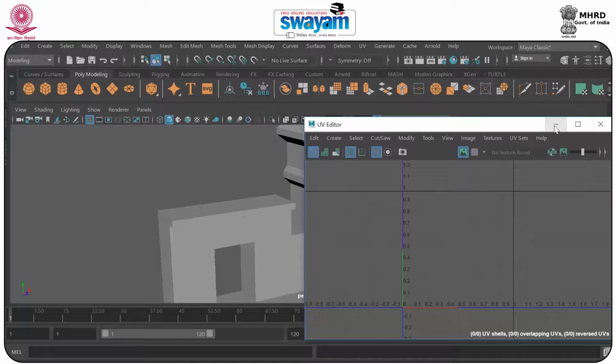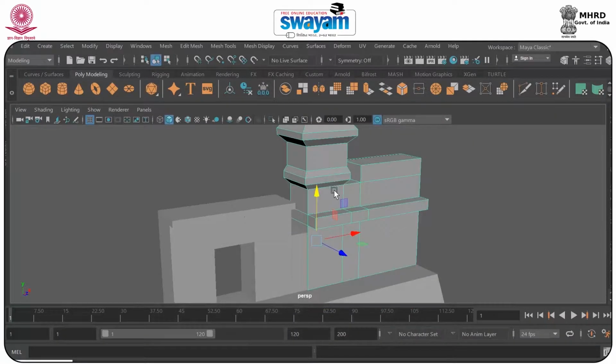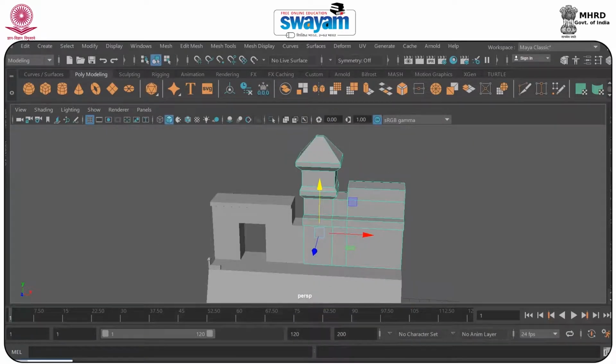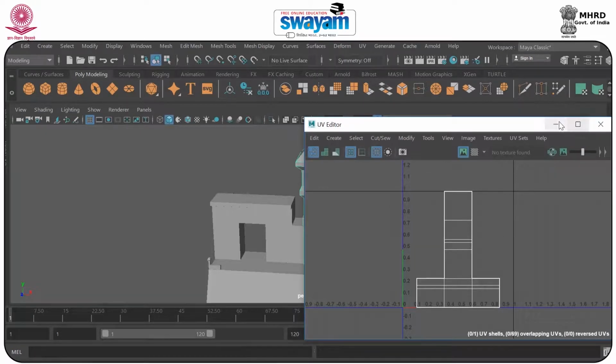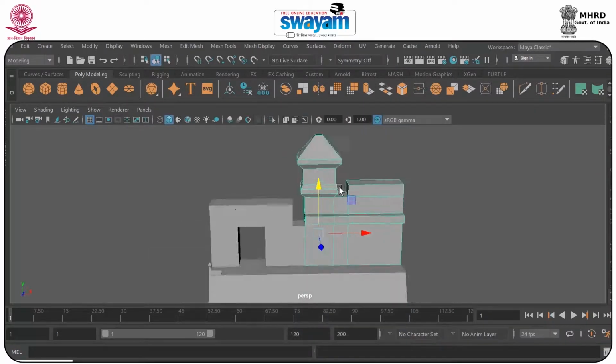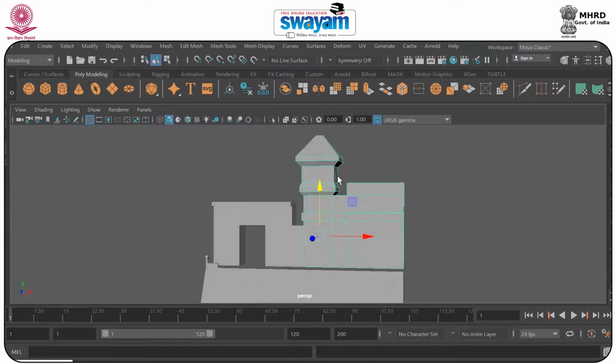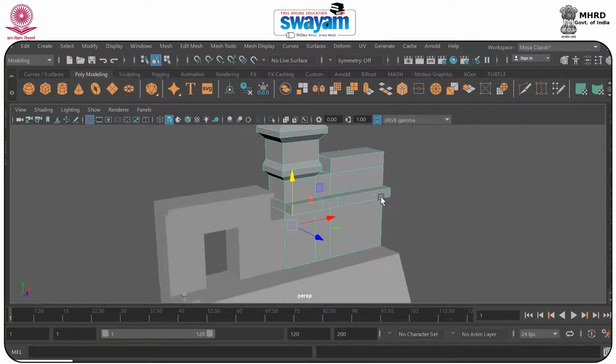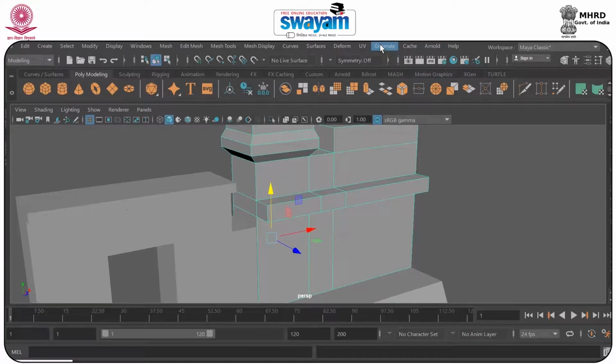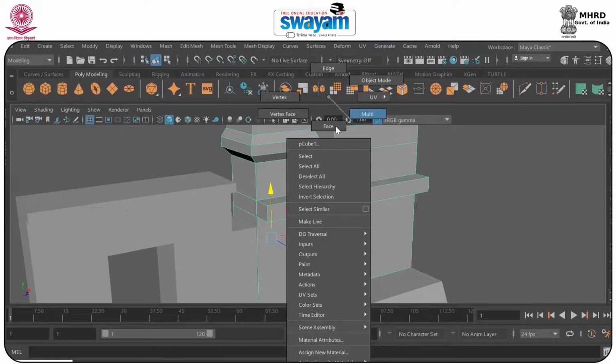Now I will make this side, and if I select this part, as you can see, the part looks like this. We have to open this in a proper manner. So I will right click and go to face.